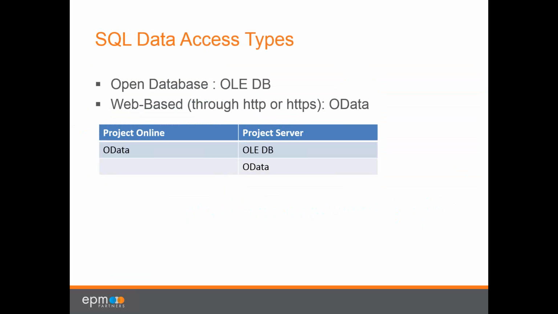So you can access the database or data of your Microsoft PPM solution through what we call OLEDB, or a kind of open database connection. The first type is really directly querying the database that holds the data of your Microsoft PPM solution. You go to the database, you query the data, you present it in a report. That's the first way you can do it. And for that, you can use SQL Reporting Services, Excel Services, Power BI, any type of reporting tool.